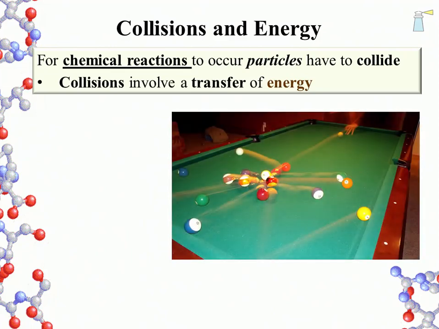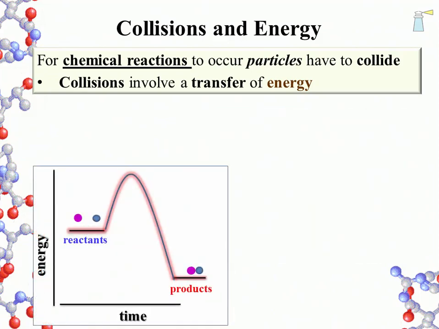We see that when a cue ball collides with a rack of balls in a billiards game. With a chemical reaction, the transfer of energy can result in the making or breaking of bonds. The transfer of energy in a chemical reaction can be followed with a reaction coordinate. Thermodynamics has it that the energy transfer is just related to the energy difference between reactants and products. But energy is also needed to get the reaction to occur. That is the activation energy.